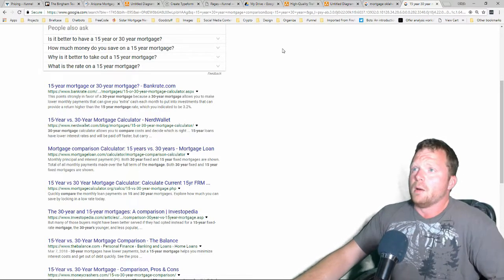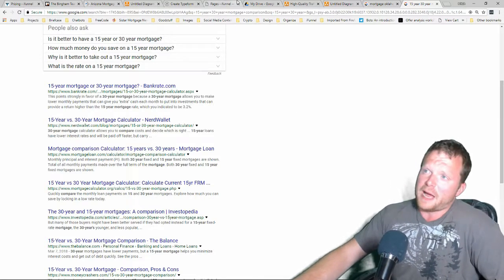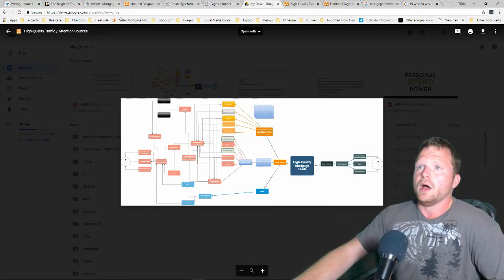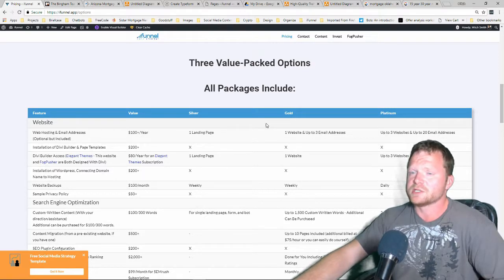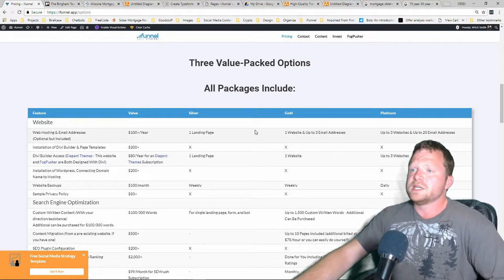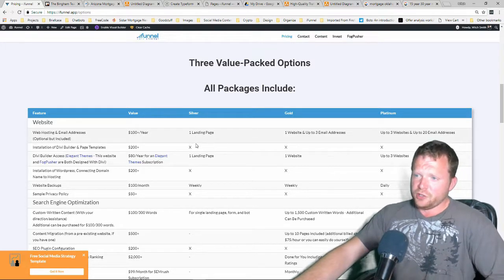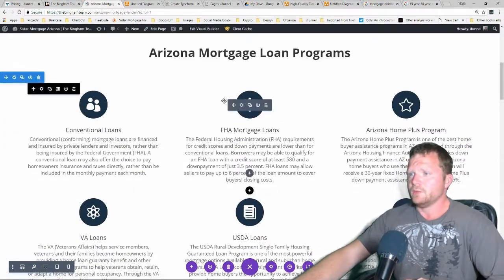So now this kind of ties into how you pick the right iFunnel package, because first of all, I've changed some of the details around here to make this make more sense. But essentially on Silver, we're just doing one landing page. You still get the Divi builder, which is going to be the builder used for here.